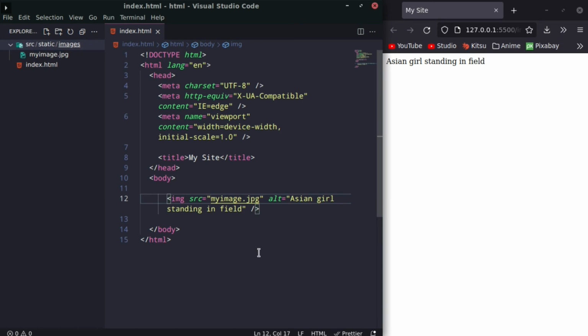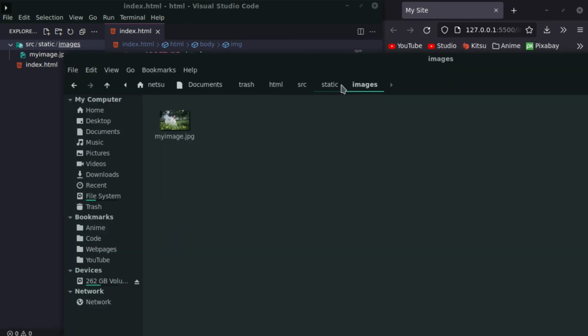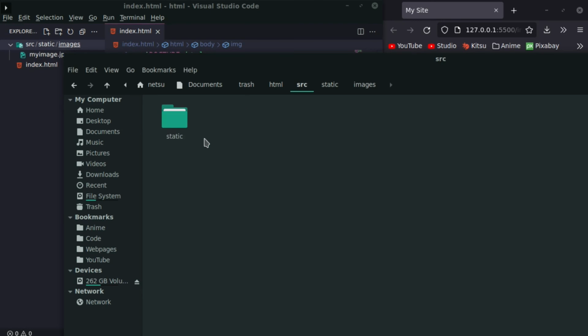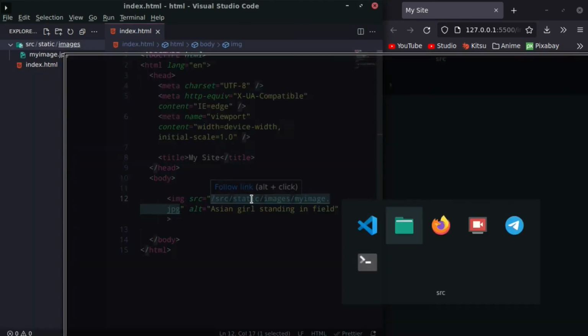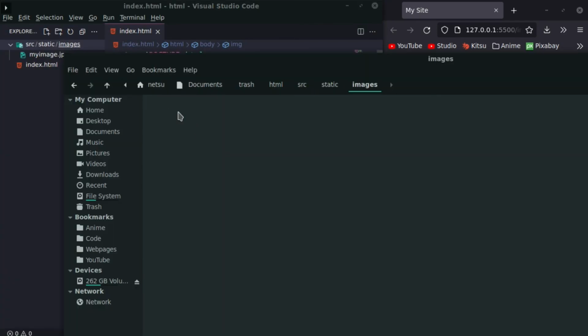So to do that, we can just say slash src slash static slash images and myimage.jpg. So you can just use your forward slashes here. So from the first folder, which is source, and it's in the same folder as this images, as if we go here to HTML, so we're going to source, so it's slash source, that's what we're doing here. Then we're going to static, which is inside of it, as you can see here, static. And then we're going into images, as you can see here, images, and then we select our image. So that's how you can get it if it's inside of a different folder.